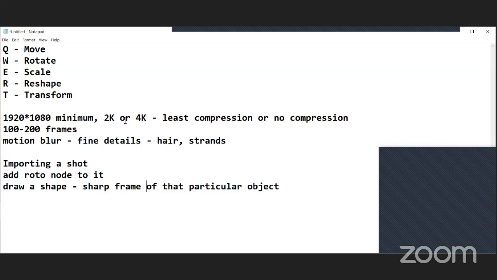Suppose a guy is coming, entering the room, so you cannot roto him until he enters the room because the camera is placed inside the room. So when he enters completely, then you will start the rotoscopy, correct? So that way I'm saying that until you see the entire shape, don't do the rotoscopy.